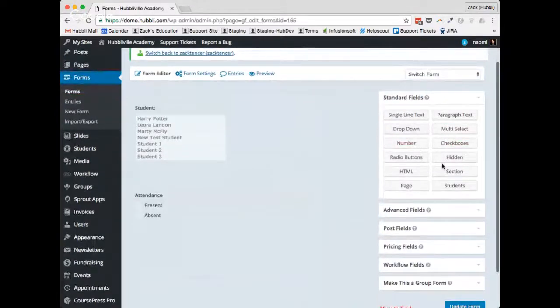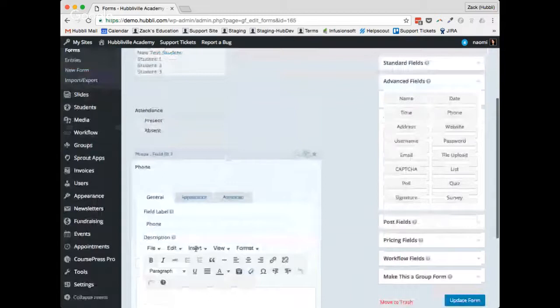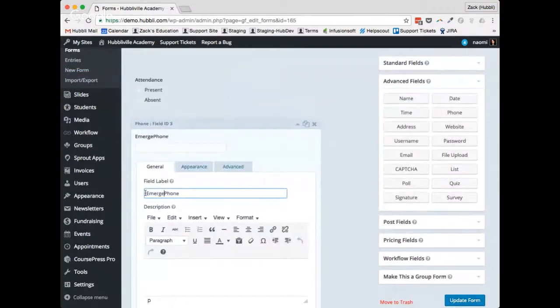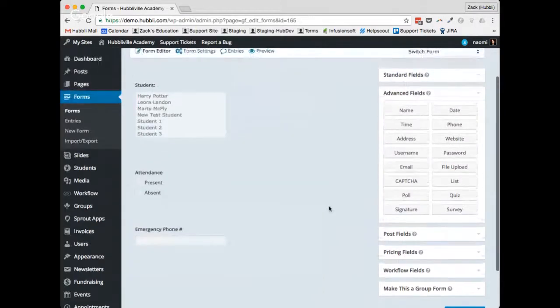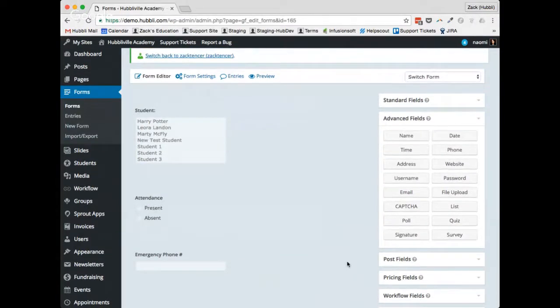Okay, let's add another one here. Let's add something about allergy, maybe. We can do emergency contact info as well, and that's pretty important stuff. So that if a teacher has to pull that up right away, they can just click student on the menu, find the child, and have them pulled up right there. So they don't have to do any digging or searching really.